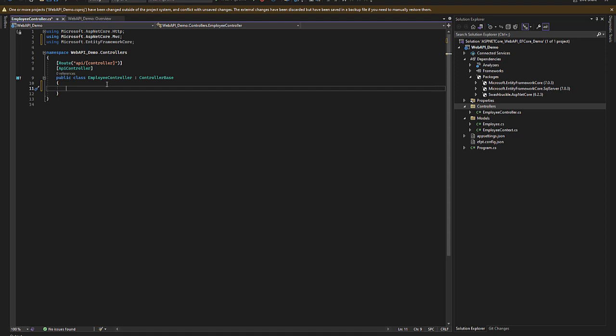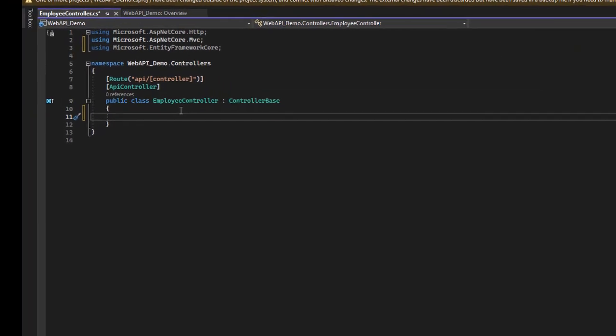Note, I'm keeping this tutorial simple to explain the concept and how to consume the DB context within the API controller.